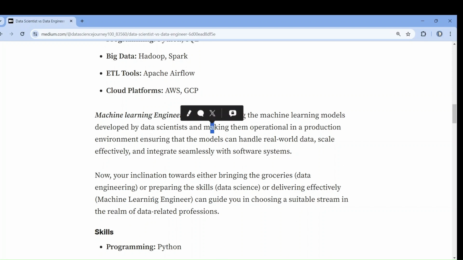Now there is one more role, that is data analyst. The job of data analyst is to analyze the data. After your father brings the grocery, after your mother cooks the grocery, there is a data analyst who will check whether vegetables are proper, whether anything is rotten, whether we are missing any vegetables to cook anything, or what are the things we can cook. So this kind of analyzing, visualizing, creating charts, graphs, these are done by the data analyst.